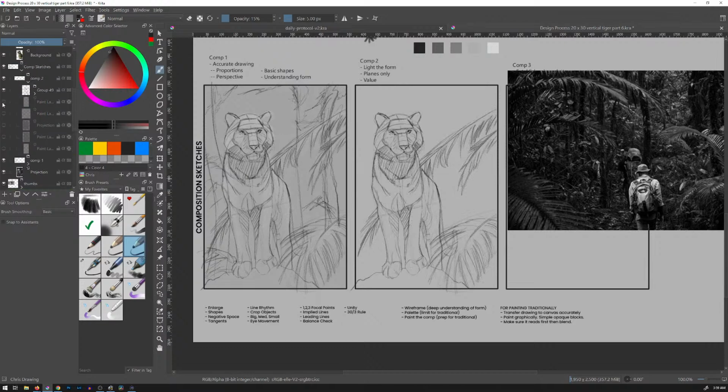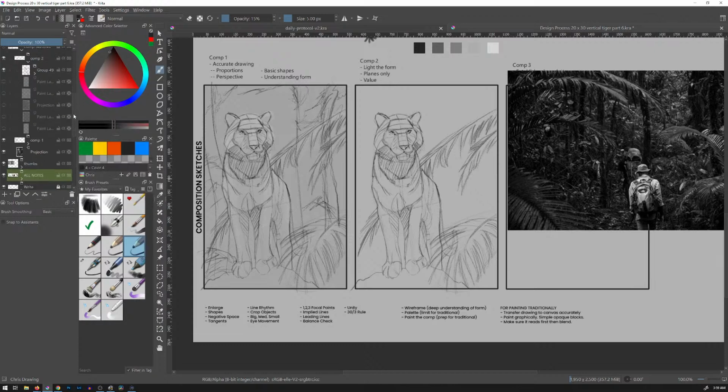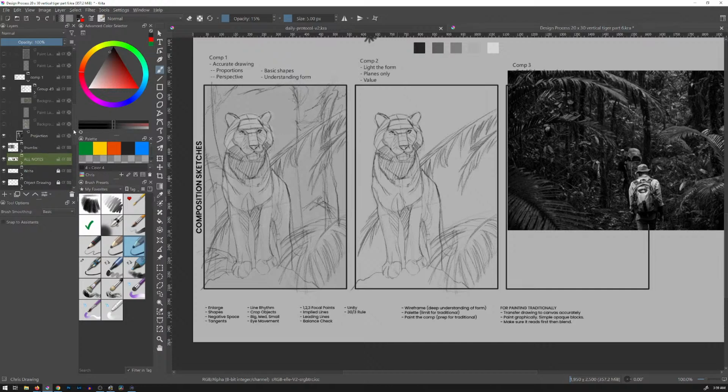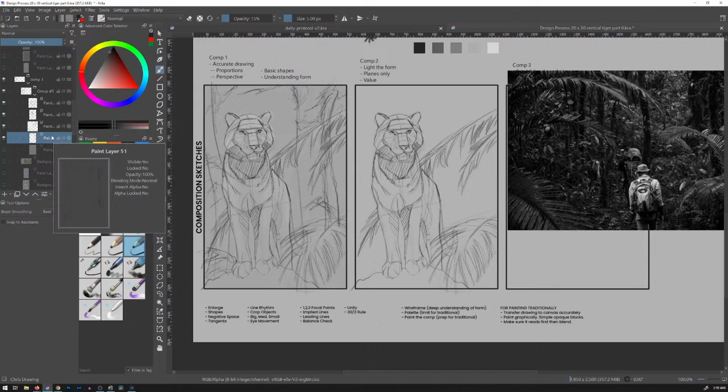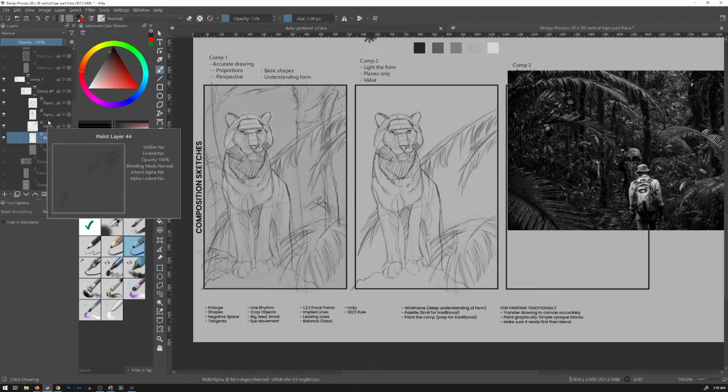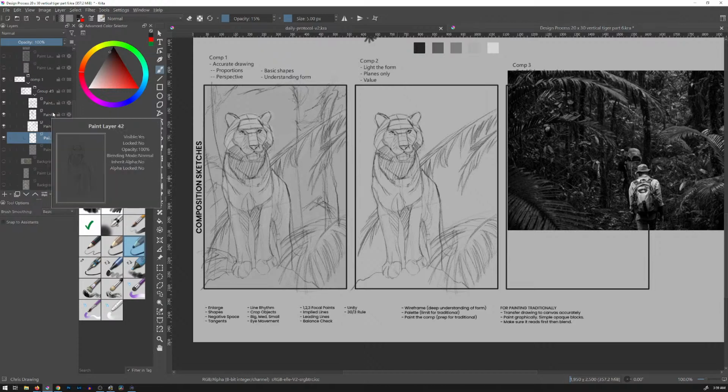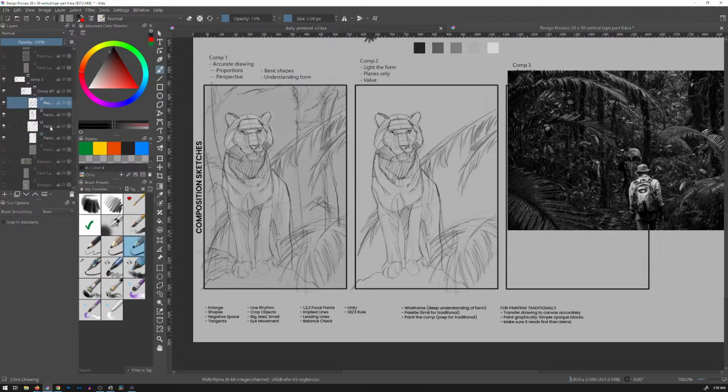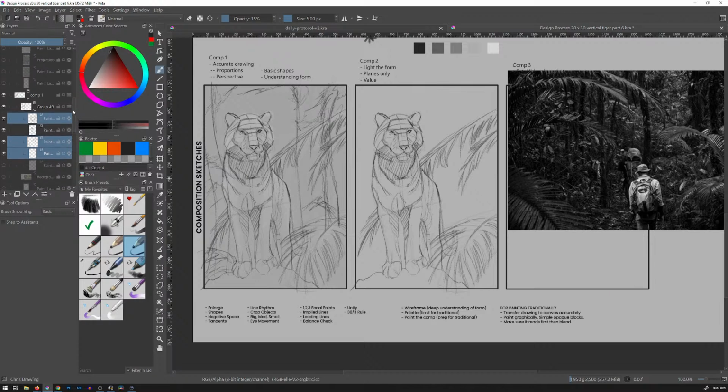I can get it back to just the basics of the drawing, but I need to pull in what I just did in Comp 1. I'm glad I did it on a separate layer. That's the tree layer. That's some foliage. That's the tiger, more foliage. So this layer, this layer, this layer. Copy. Oh, 4 o'clock already.